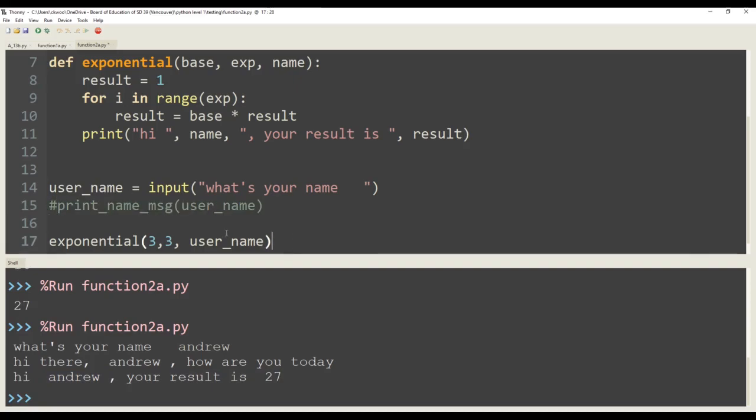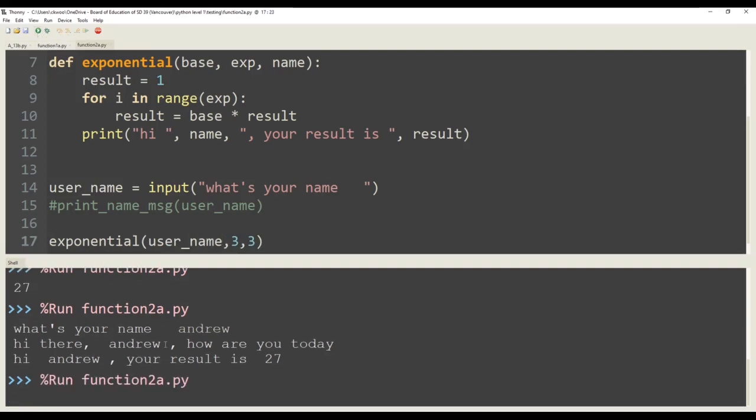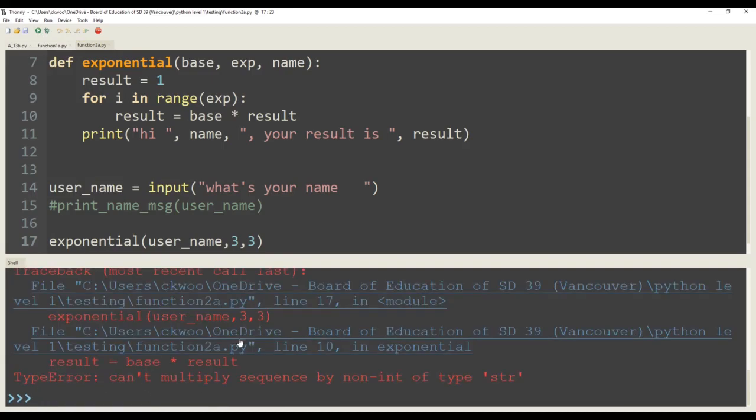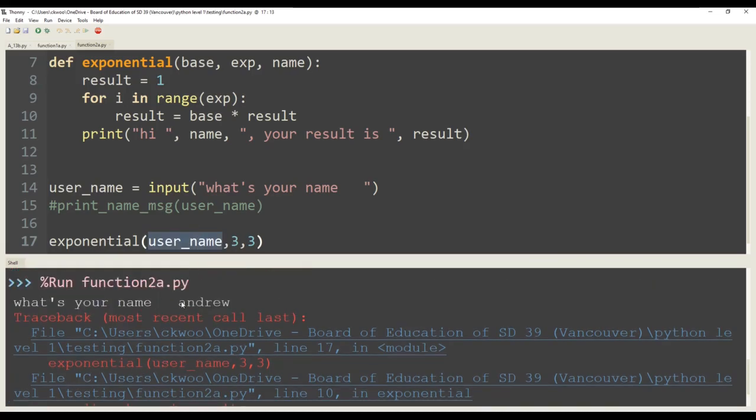But notice that if we put username in a different order, say we put it first, and run that, it's going to get an error, because it thinks that my username, which was Andrew or whatever I entered there, is actually the base and is trying to do base times result. It doesn't make sense. So it has to be in the correct order.